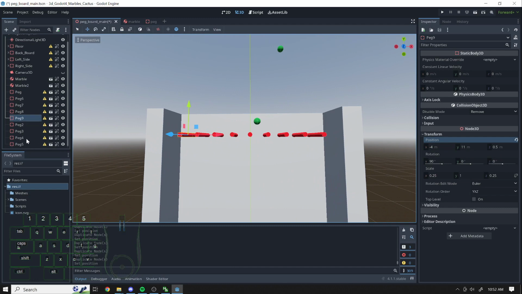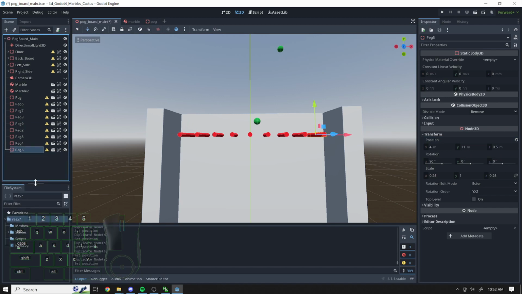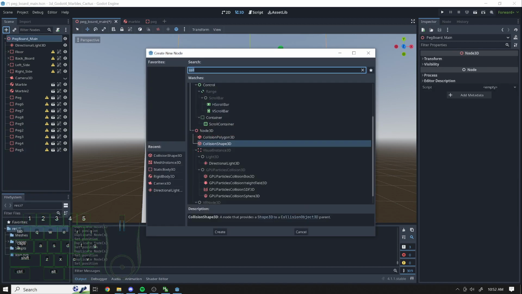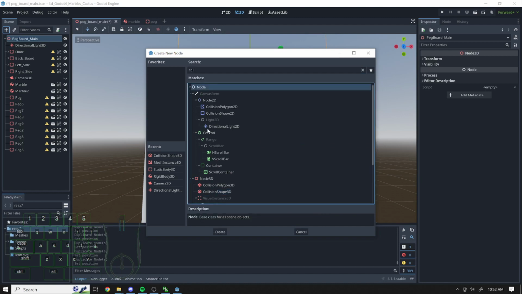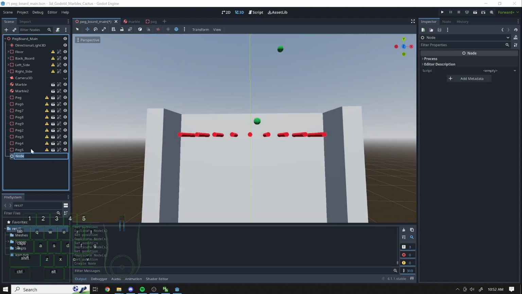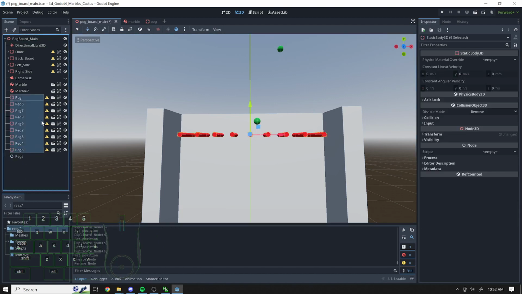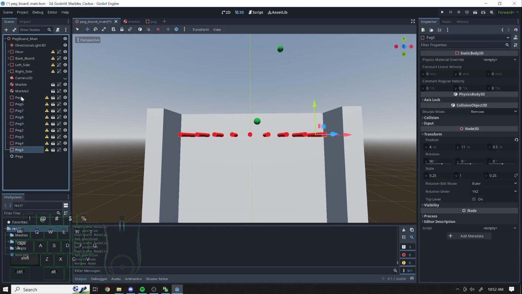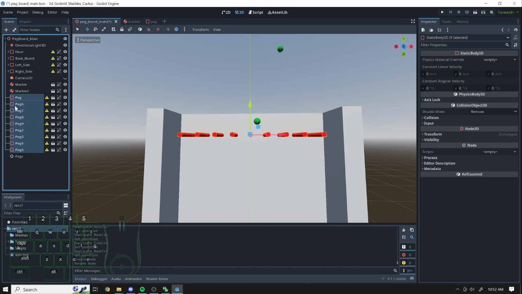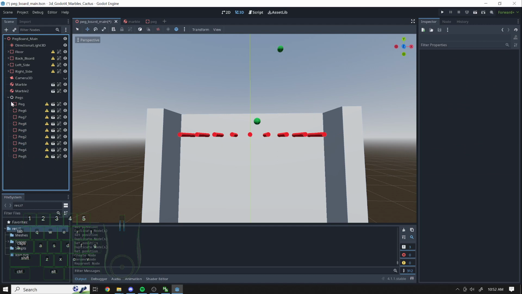Okay. I'm starting to get a whole bunch of pegs here, and it's going to fill up this window. I'm going to go ahead and make a node to hold all of these. So a regular node. And I'm going to call this the pegs. Pegs, like that. And I'll take all of these pegs and I'll put them in there. How do I grab all the stuff like that? Click the bottom one, hold shift, click the top one, and you can grab them all like that. Alright, let's drag and drop them into our folder there. So now when I get a billion pegs, I can hide them. And they're all together, which is useful.